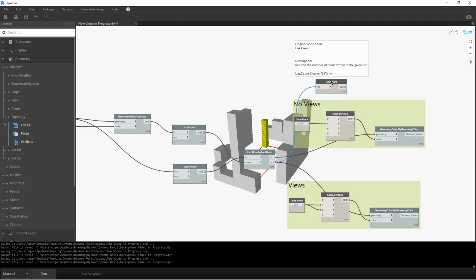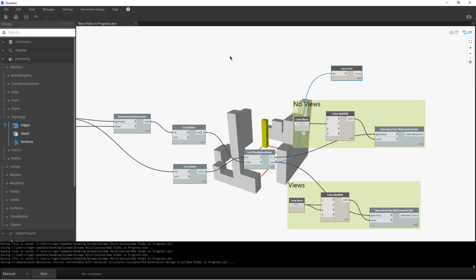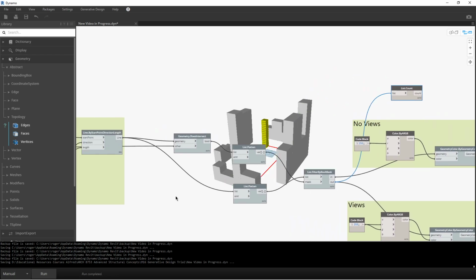So now in order to set up for generative design, which is a function that's already built in here, we need to do a few things. We need to set up the inputs and outputs. And I've tried to do a little bit of that as we went along, but I want to just punch it up now. So if I go over list count and I right click on it, I can set it up as an output. That means an output to generative design. And that's a critical piece of data.